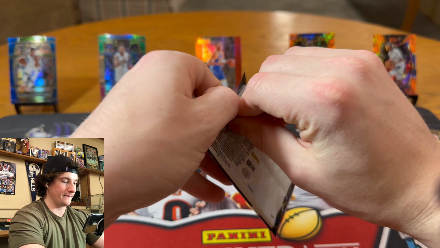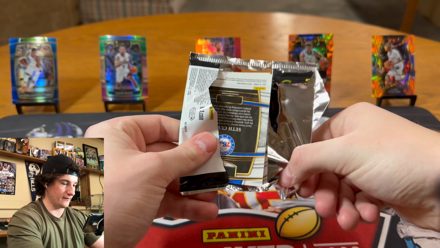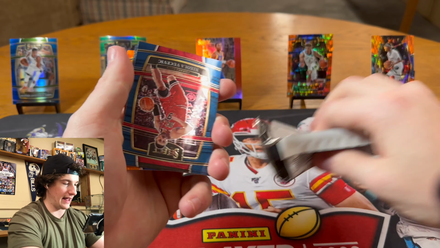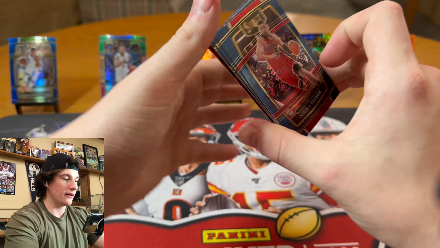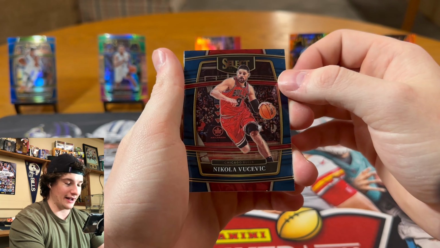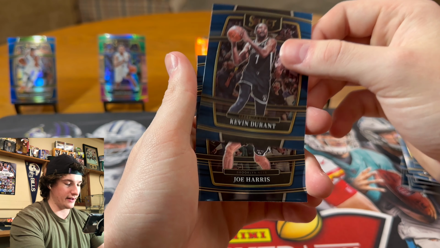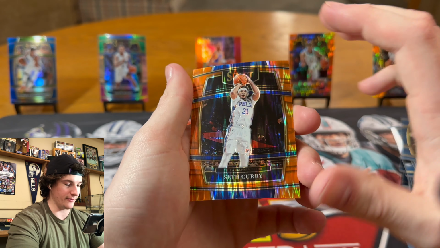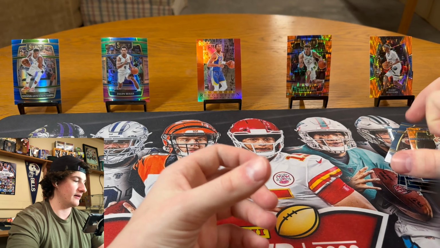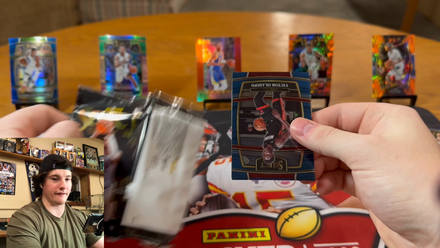Two more packs left. Hopefully me moving the camera doesn't mess the video up. We got Alperen Sengun on the back. I forgot how to pronounce the last name. Nikola, Kevin Durant, Joey Harris, and a flash of Sengun. Not bad. All right, last pack mojo. Come on, get something good. Let's get something fire.